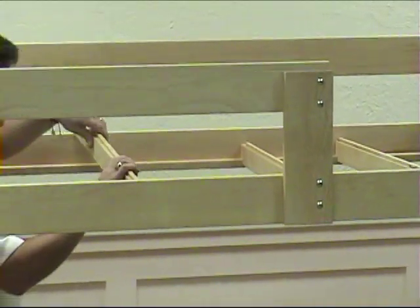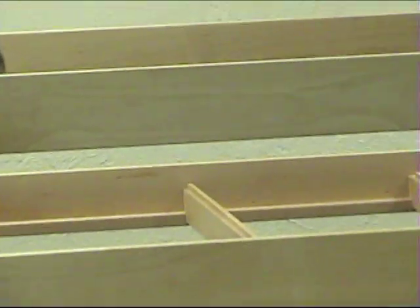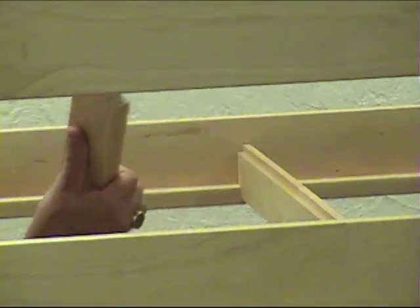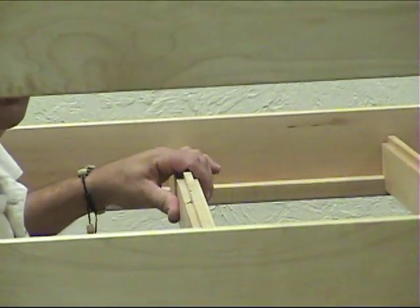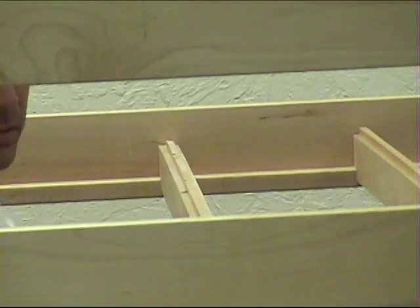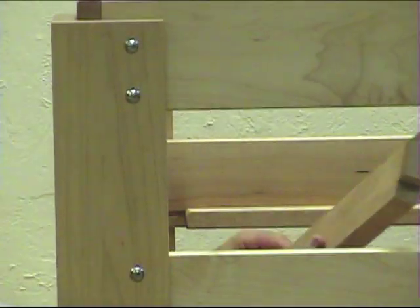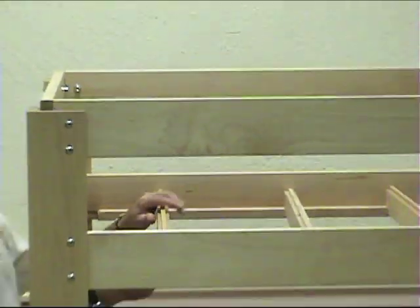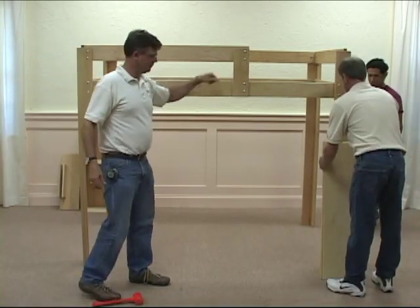Kevin has a preference, I'm sure. Let's see, we got five on this, okay. So we're gonna put it at the second and the fourth for the ones that get drilled and have screws running to lock it in. I'm gonna put it at the second slat and the fourth slat.